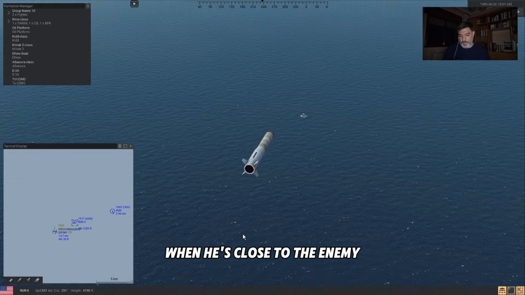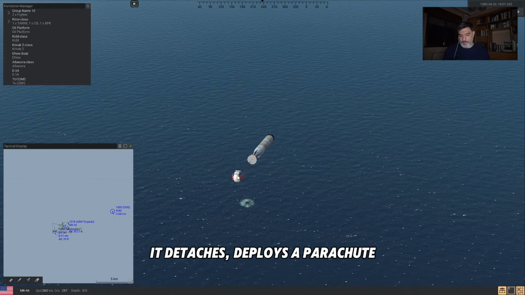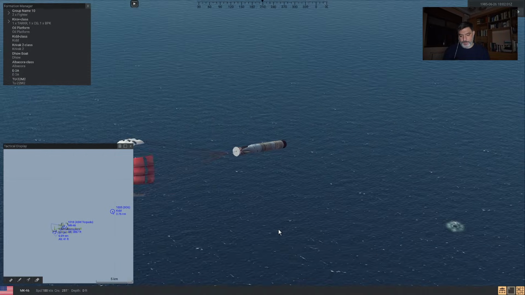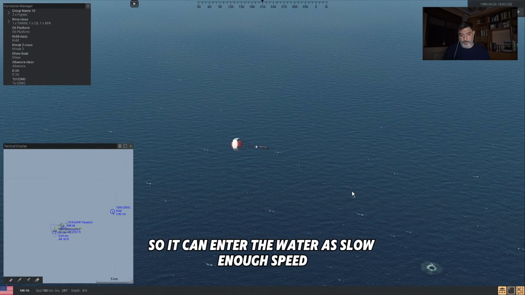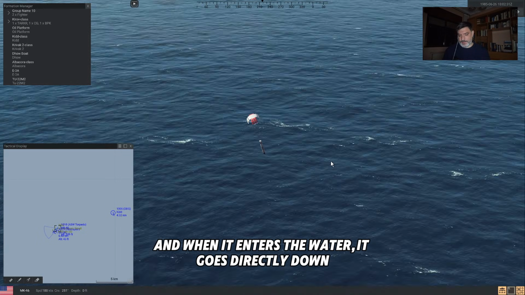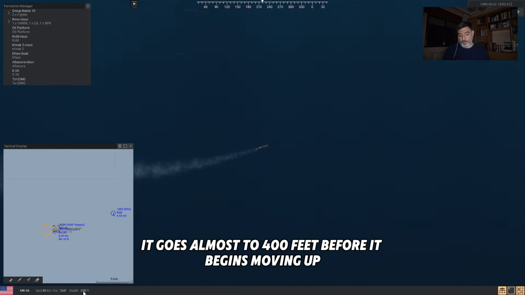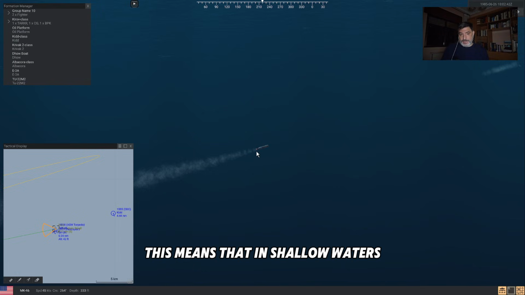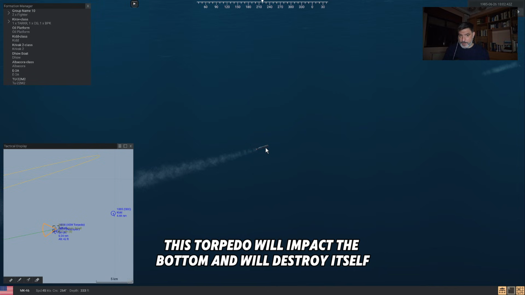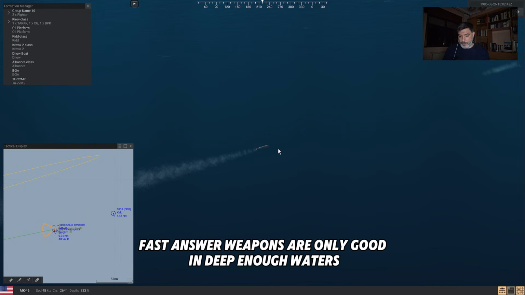Now you see this is the rocket with the torpedo on top. When it's close to the enemy, it detaches, brings up a parachute, so it can enter the water at slow enough speed not to break on impact. And when it enters the water, it goes directly down. It goes almost to 400 feet before it begins moving up. This means that in shallow waters, this torpedo will impact the bottom and will destroy itself. These fast answer weapons are only good in deep enough waters.